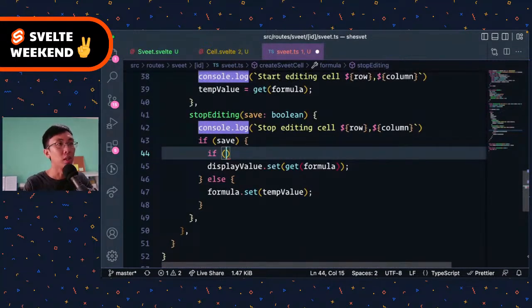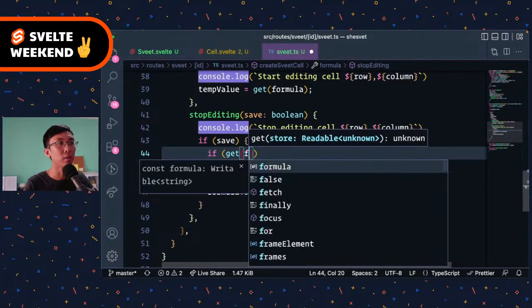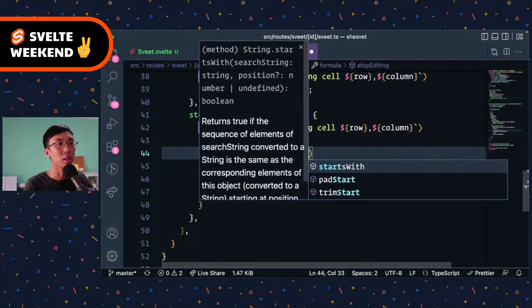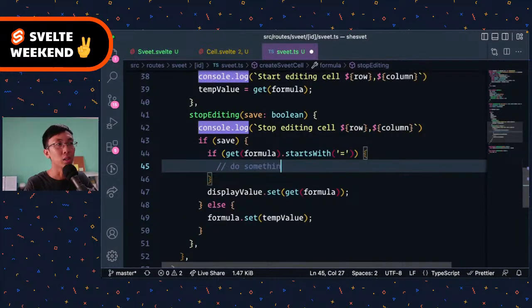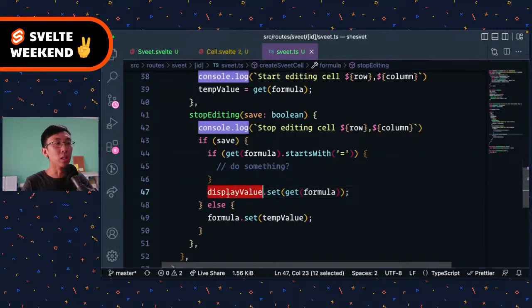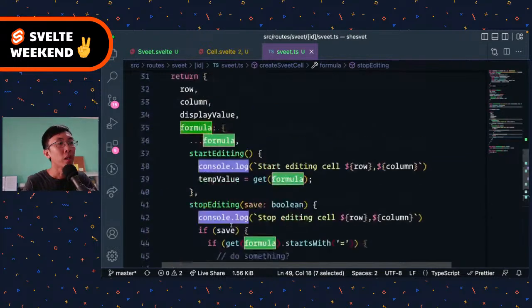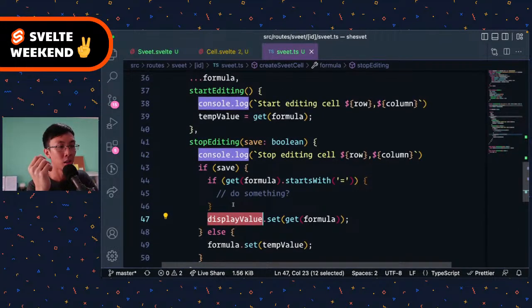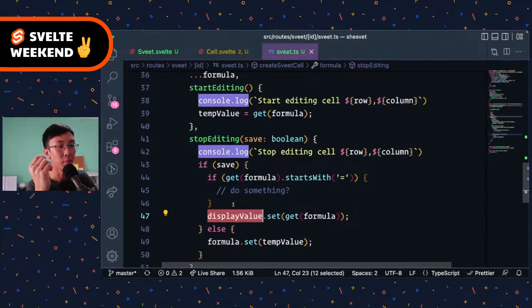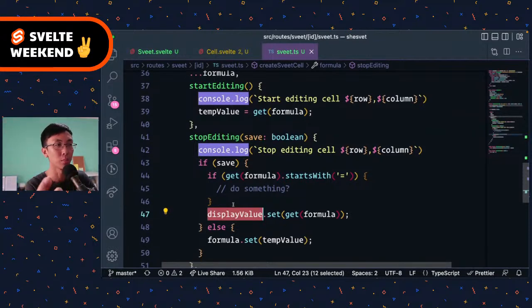So if the formula, so get formula starts with an equal sign, then we need to do something over here, because we need to make the display value no longer a normal value. We need to make the display value like a formula that is based on something, right?